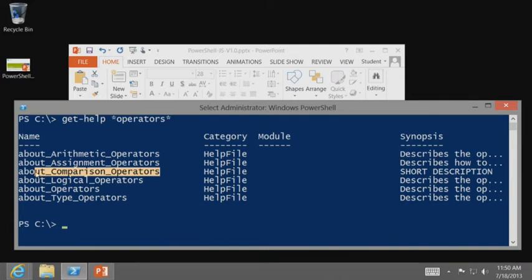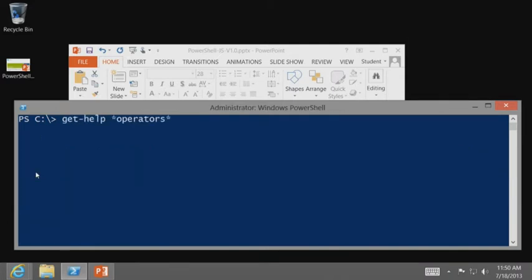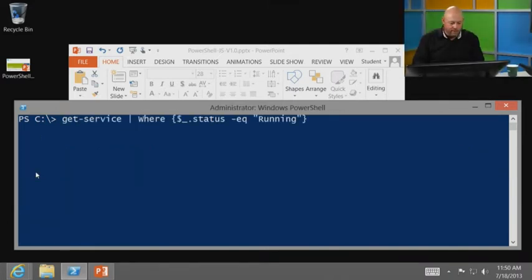Let me just show you a couple of quick examples with this on this filter. So I've got Status -eq Running. Let me show you the V3 way to write this. Now, it's important that you get used to seeing it as $_ because you can see it on the internet this way.